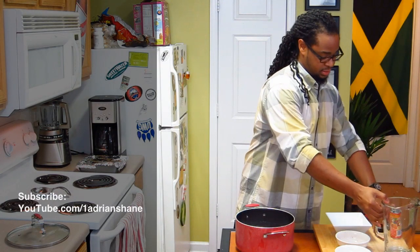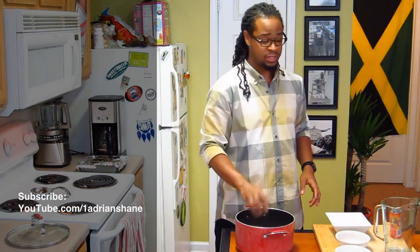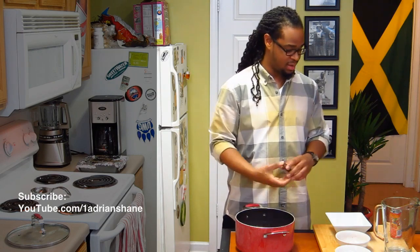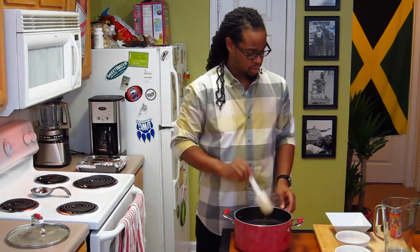Last but not least, I have 2 teaspoons of salt, and you can add salt to taste, and 4 teaspoons of brown sugar. Drop that in, and I'm gonna go ahead and get this all stirred up in the pot, and we're good to go. There we go.